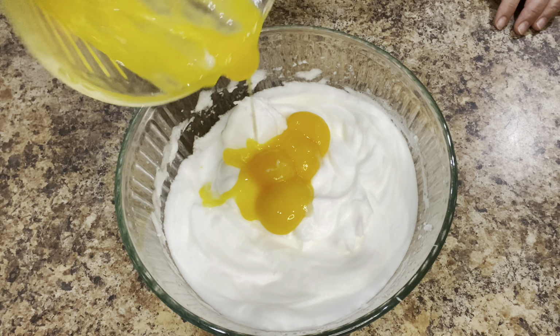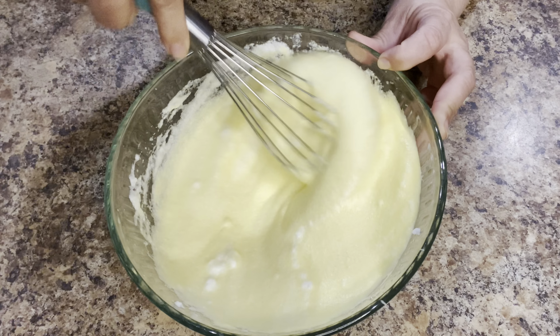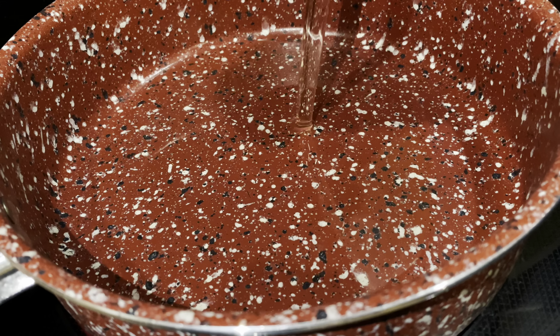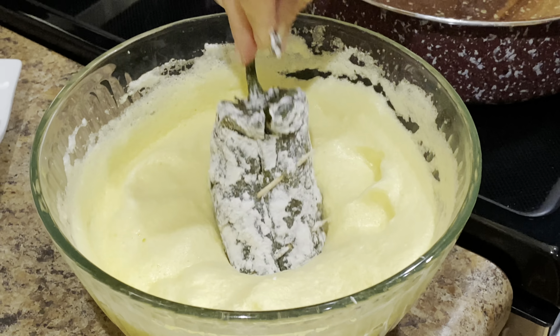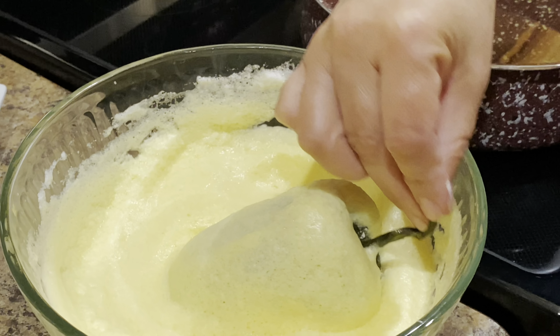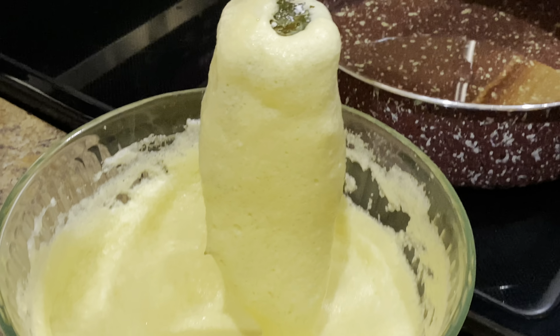Using a whisk, mix in the egg yolks with the egg whites. Over medium-high heat, heat up 2 cups of vegetable oil. Once your oil is nice and hot, dip in the pepper into the egg. Move it around until all sides are evenly coated with the egg mixture.